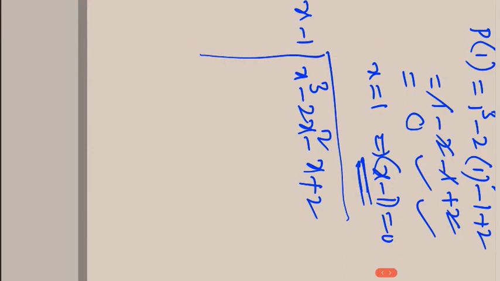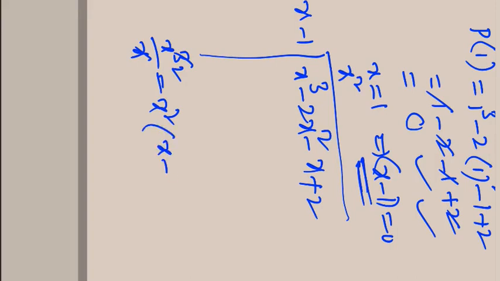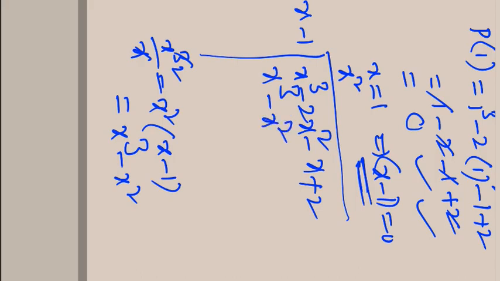For that, first take the first term x cube divided by x, the first term of the divisor. If we cancel it, we get x square; put it as a quotient. Then using x square, multiply x minus 1, that gives x cube minus x square. Now write it here, x cube minus x square. Now subtract it, minus plus. These two cancel, and minus 2x square plus x square gives minus x square. One more term, bring down minus x.